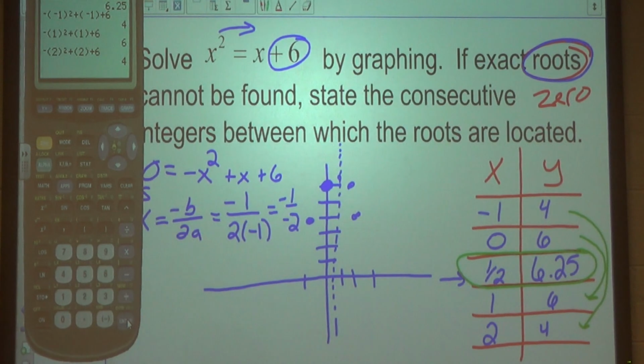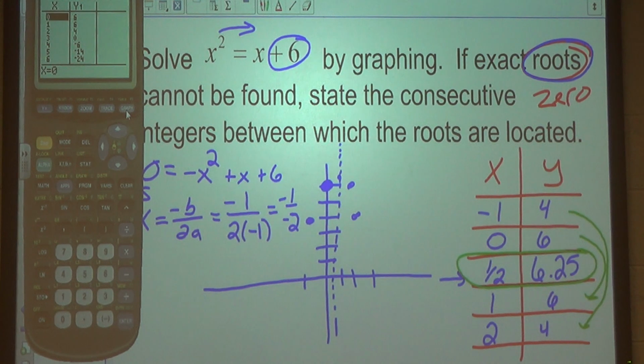Okay, let me show you one other thing about a table on your calculator. It might speed it up a little bit for you on the test. If you plug this equation into y equals, you can actually just look at the table on there and find all the answers as well. So this is just another way of plugging it into your calculator. If you go to y equals and you type -x squared plus x plus 6, and instead of graphing it, hit second table.